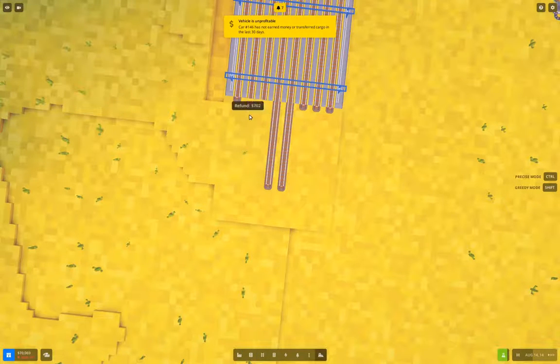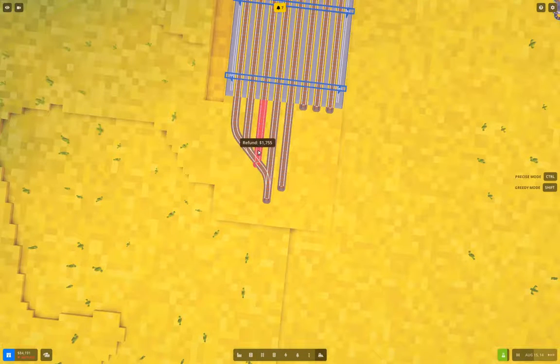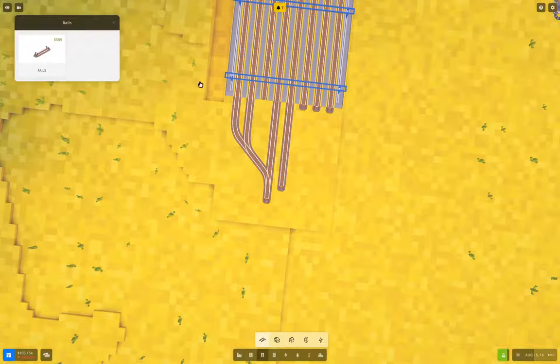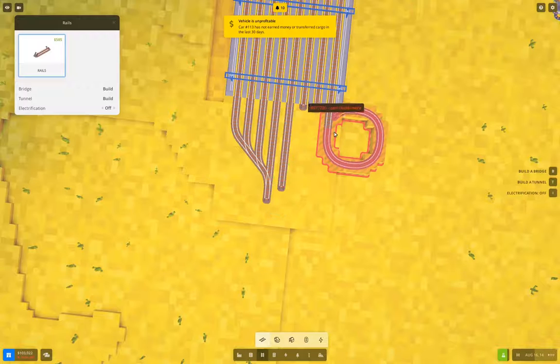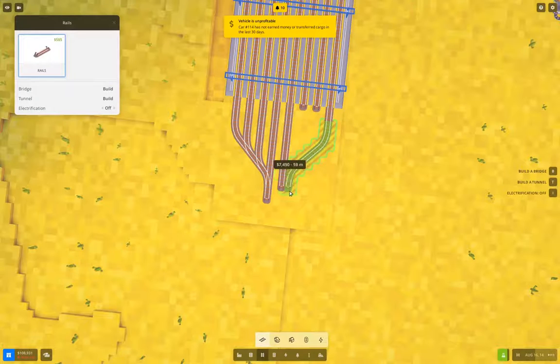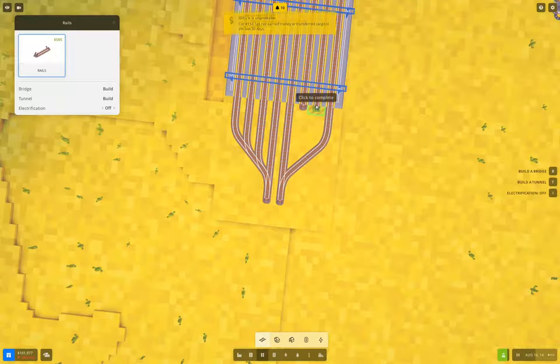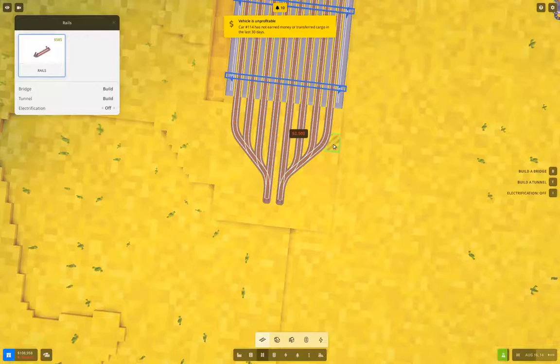No, that's not what I want to do. These guys will come out like this. No. Right. Let's try that again. Watch, this will be a bridge project here. There, yep. And this one, nope. Right, this one can come out like this as well. Whoops. Right. Good. We have that.